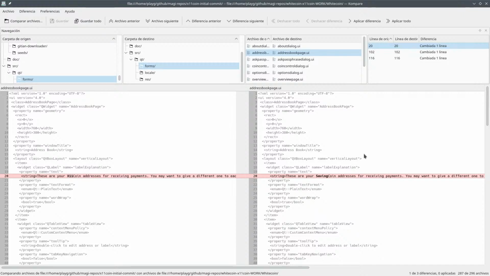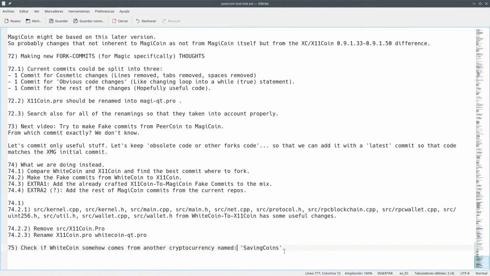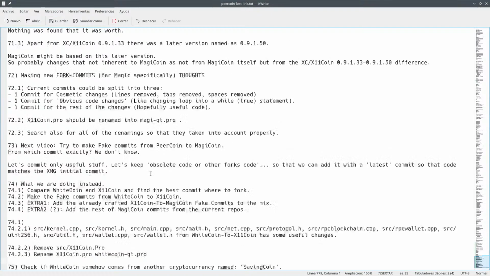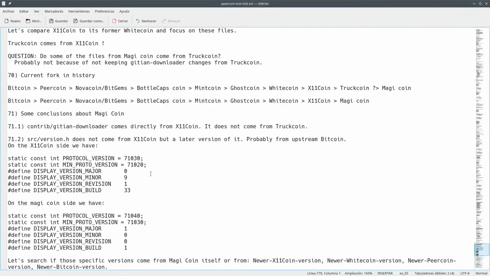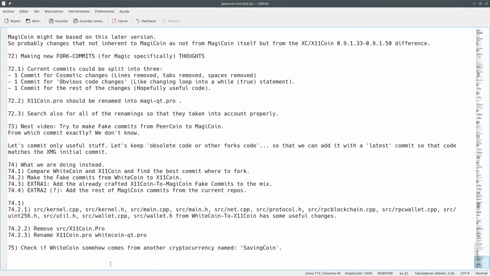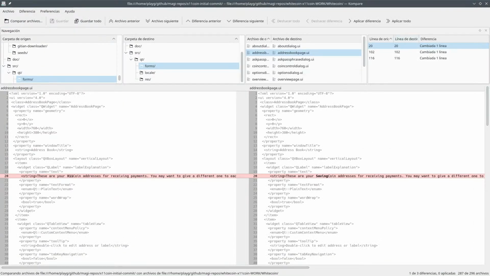What the hell? Saving Coin. Yeah, Saving Coin. WhiteCoin. Okay, so let me. So around here, there's this Saving Coin, but I mean, this is why?